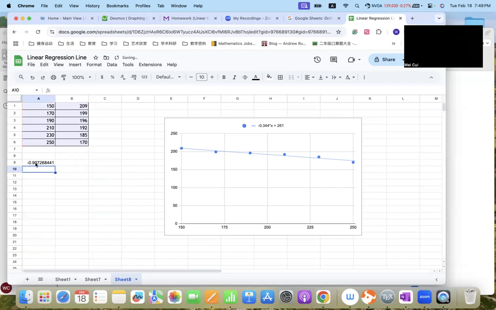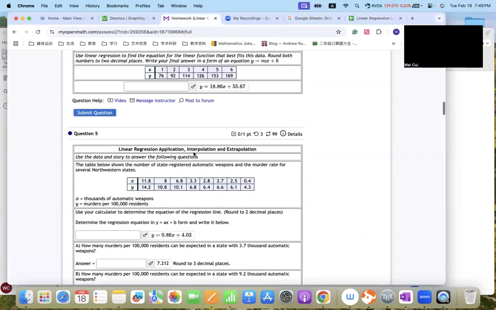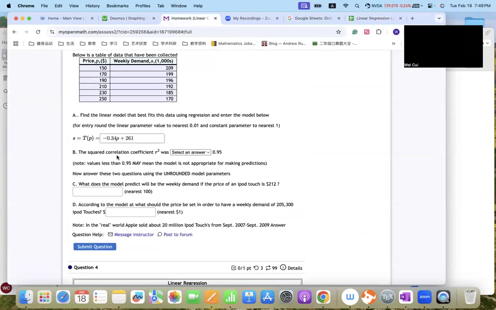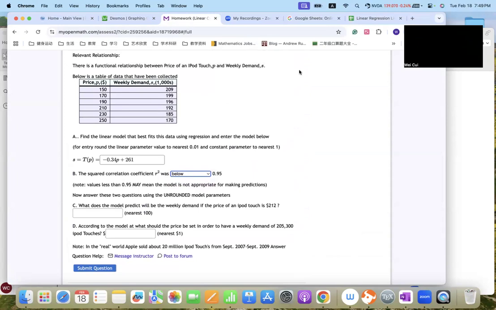So that's my r, and then the square of r. The result is 0.9356. The question asks if this was above or below 0.95, so we should select below. So that's how you find the equation.